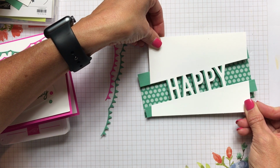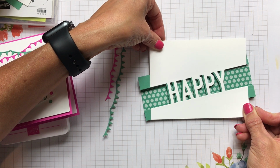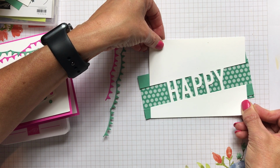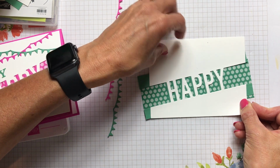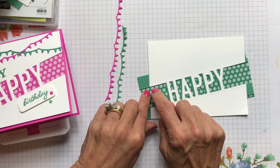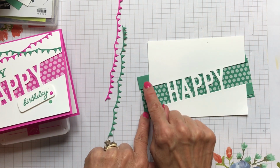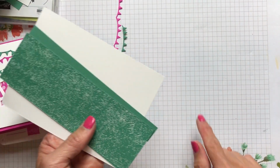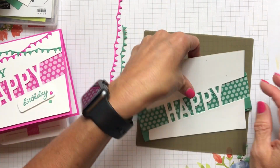So let's just keep our eyes on the line, making sure those circles are in line. And you can see I have enough of the designer paper on each side. All of my circles I'm using as my horizon line and the baseline there. And I have enough paper on each side, and then I can just adhere that down. There you go. And I was really lucky. Just so you know I was prepared, I should have used my silicone mat there.